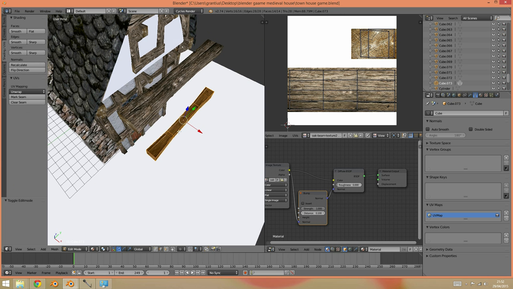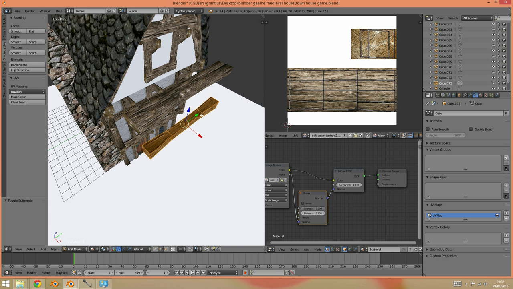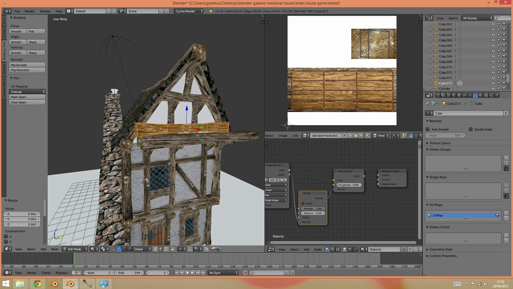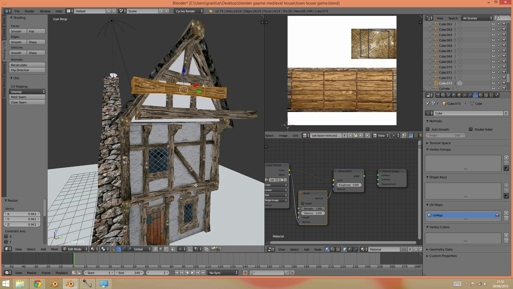If I want to change the look of this because they look too similar with exactly the same mapping, you could easily go in here, grab your linked object, say this was a slightly different size, grab the linked area, and then scale it as you see fit. So that's part one of texturing. I'll tell you how I did these planes and put the window and the door, and then did some texture painting around here to make the plaster look cracked and chipped in the next tutorial.